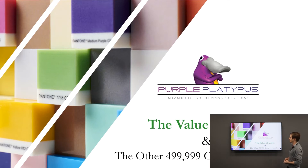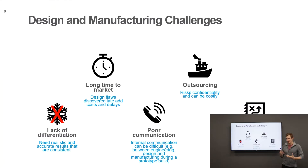The focus of today's presentation is going to be the value of green and the other 499,999 colors that you can print. One of the most exciting things about the Stratasys J750 has been its implementation not just for traditional engineering and design — structural validation, form fit — but also in consumer product development. One of the big issues we see in consumer products are delays in time to market, risks associated with outsourcing, and lack of communication, especially with products that have real visual and tactile characteristics.